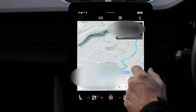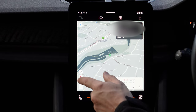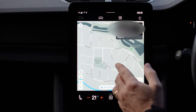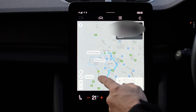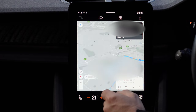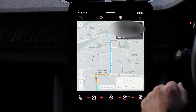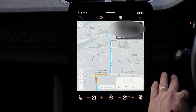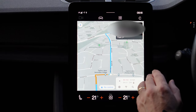Let me just jump out of that for a second and change my perspective. By tapping on the icon over here, north up, it's going to always have north to the top of the screen, which I really dislike. You have the squiggly little line view, and then you have the perspective view, relative to me, where I see mostly where I'm going. It's great, no issues here. It's Google, and you get real-time traffic updates and so forth.